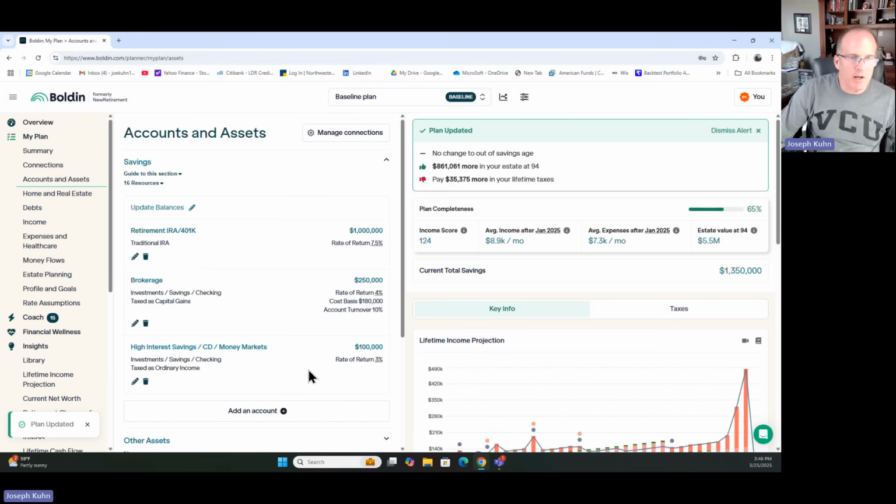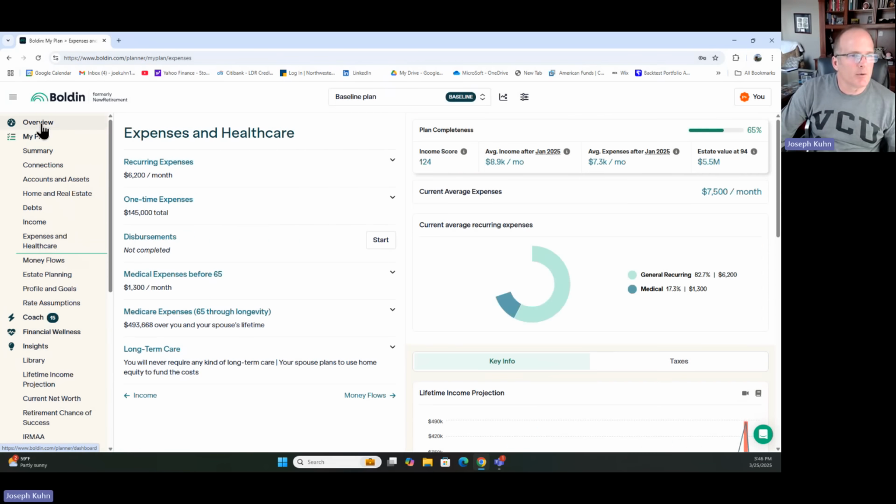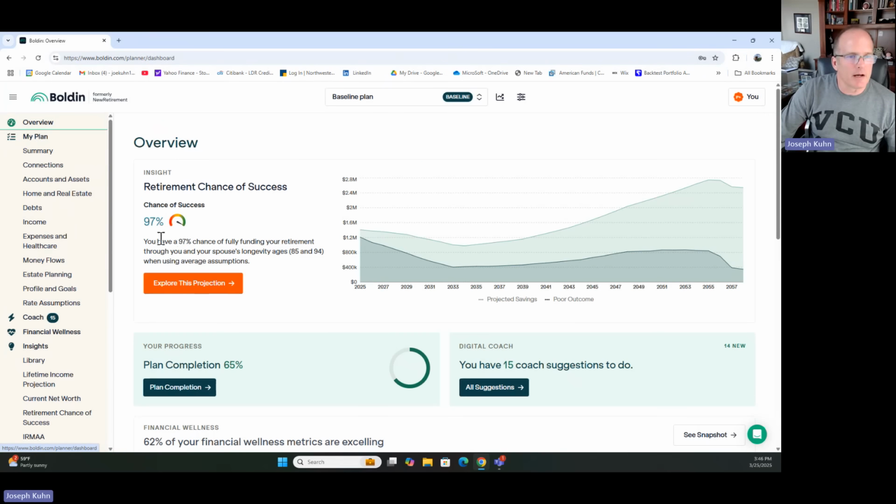So savings rate, you can do whatever you want with that. So I demonstrated that. Let's go to expenses. Now remember, we're currently at 97% Monte Carlo. And like you've just seen, 97 or 99, there's some small probability changes in there. Don't get worked up about that. Look for changes of at least somewhere around 10 is what I look for. That's just a personal number.